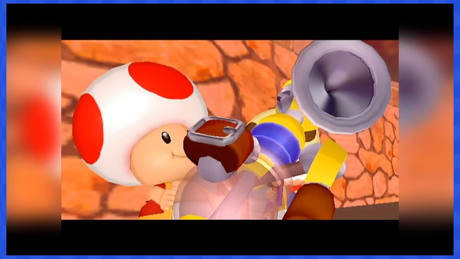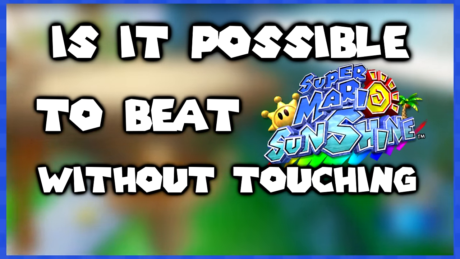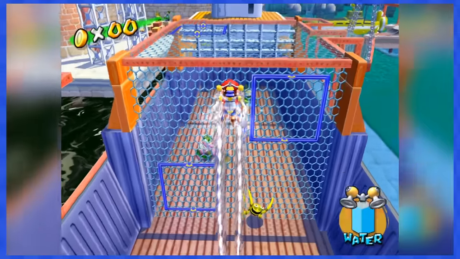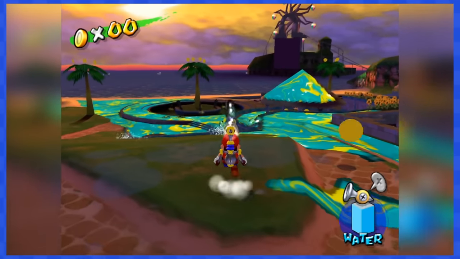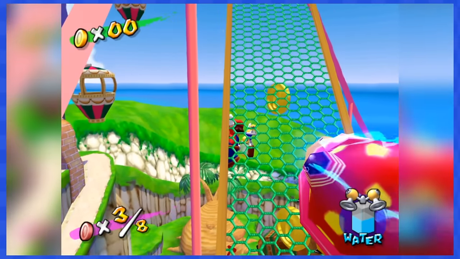Toads repaired it. So, is it possible to beat Super Mario Sunshine without touching a single coin? Well, yes, yes it is! We even managed to beat it without touching a single blue coin, so that's pretty cool. If you actually watch out where you use flood's water spraying mechanics, and if you just move around the coins, well, this quest is not very difficult.